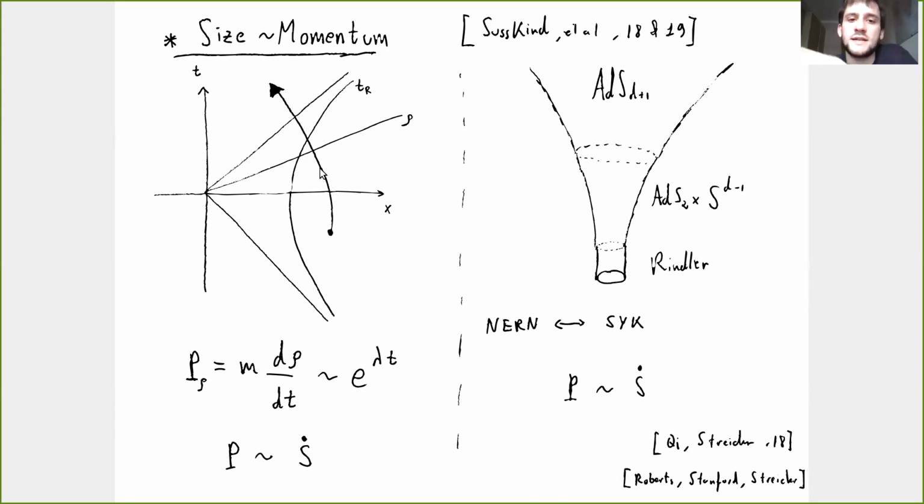Okay, so if one takes, for example, a particle falling through a black hole and then studies it in the Rindler frame, it's easy to see that indeed the radial momentum of this particle as it falls to the horizon behaves exactly like this operator is believed to behave. This momentum goes like the exponential of lambda times t, where lambda is the correct Lyapunov coefficient, and we're computing the radial momentum in Rindler coordinates, and t is the asymptotic boundary time. So in this paper, Lenny proposed that maybe this growth of the size of the operator, this dS/dt, would be given by the radial momentum of the particle that falls into the black hole.